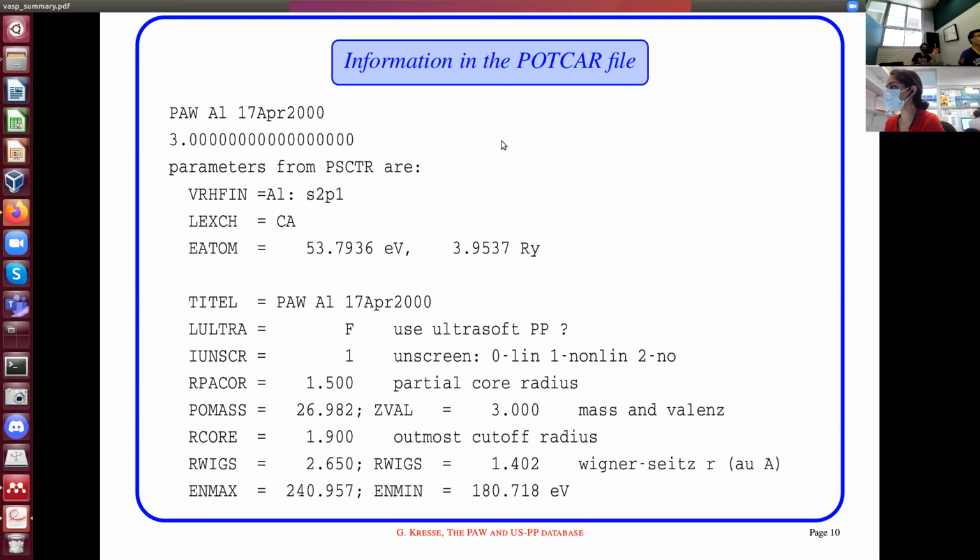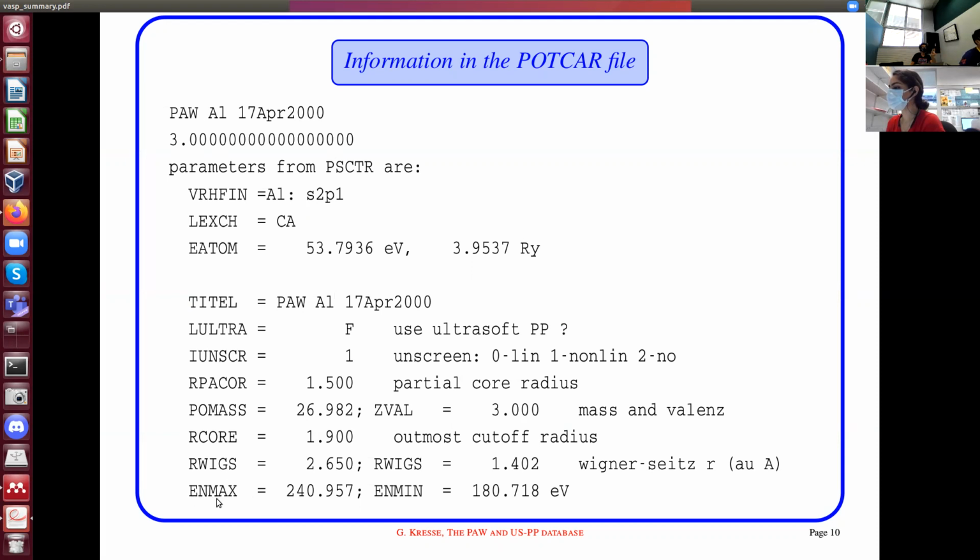So just to go very quickly, when we open the POTCAR it looks like that. It's telling you how it was calculated, the date. You see that these are kind of old. Then the number of electrons. In this case, this is aluminum, so two electrons in the s orbital, one electron in the p orbital. Remember that these are the valence electrons, because what the pseudopotential does is give you an approximation for the inner shell electrons and just explicitly consider the valence electrons. So in this case, just three, and then a bunch of other important information.